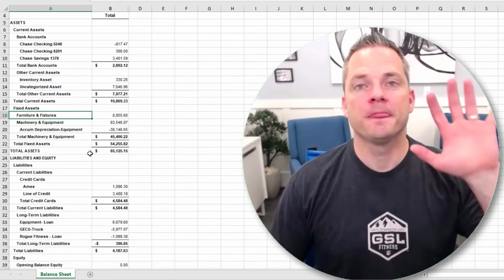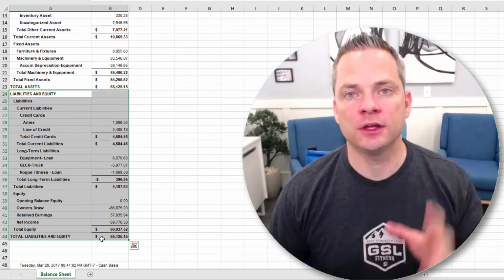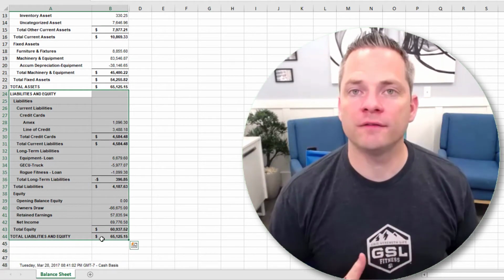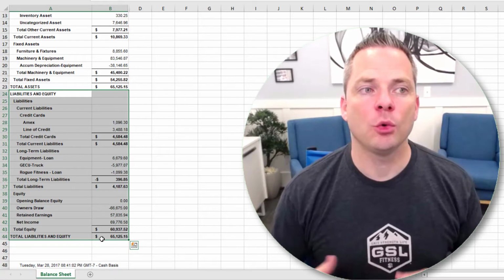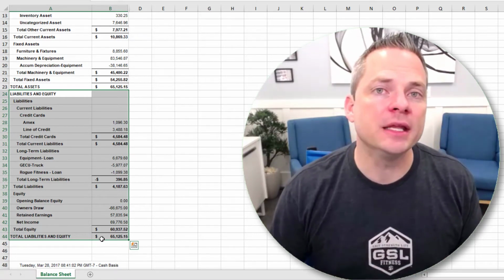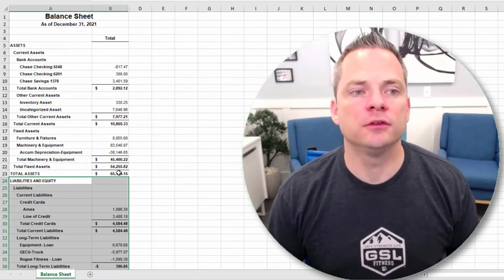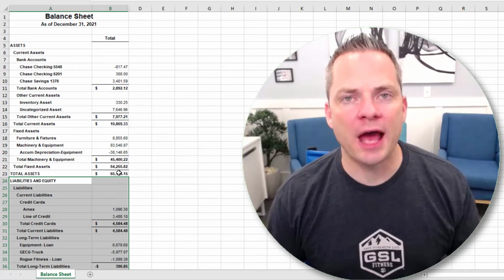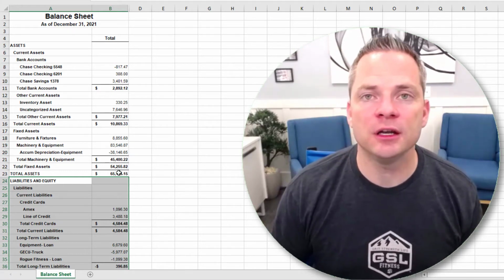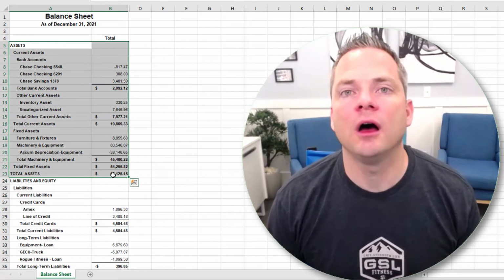So again, that's the balance sheet. We have the liability and equity section. This is going to tell you the source of the money that's in the business or that the business has used in the past. Where did the funds come from? Some of those funds are used to purchase assets. Some of those funds sit in a bank. The asset section tells us the use of those funds.